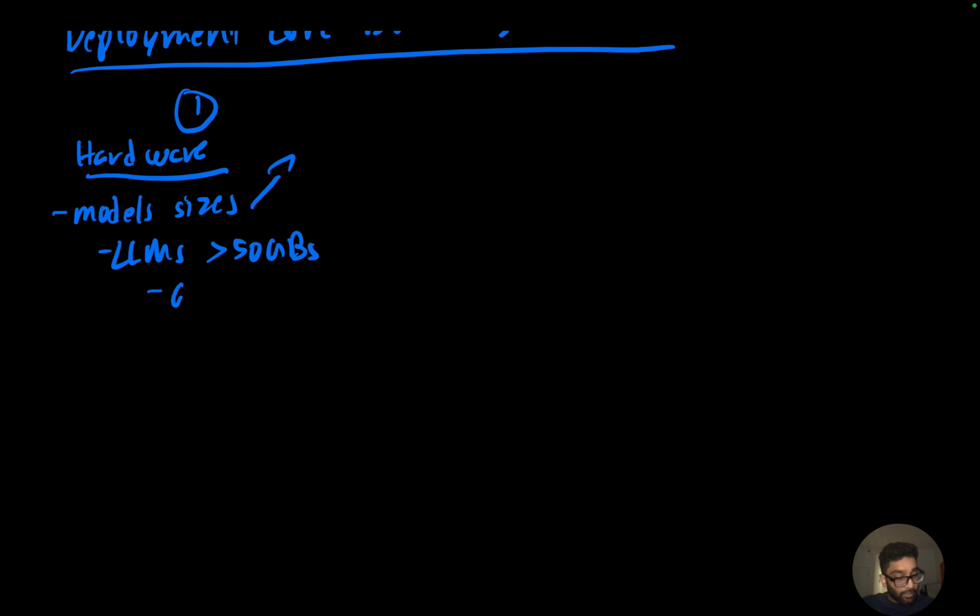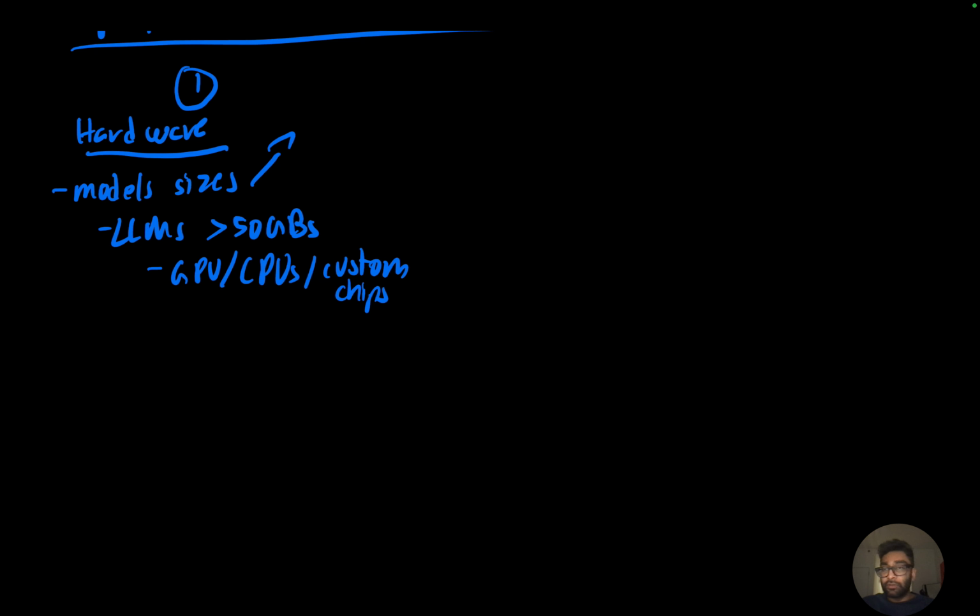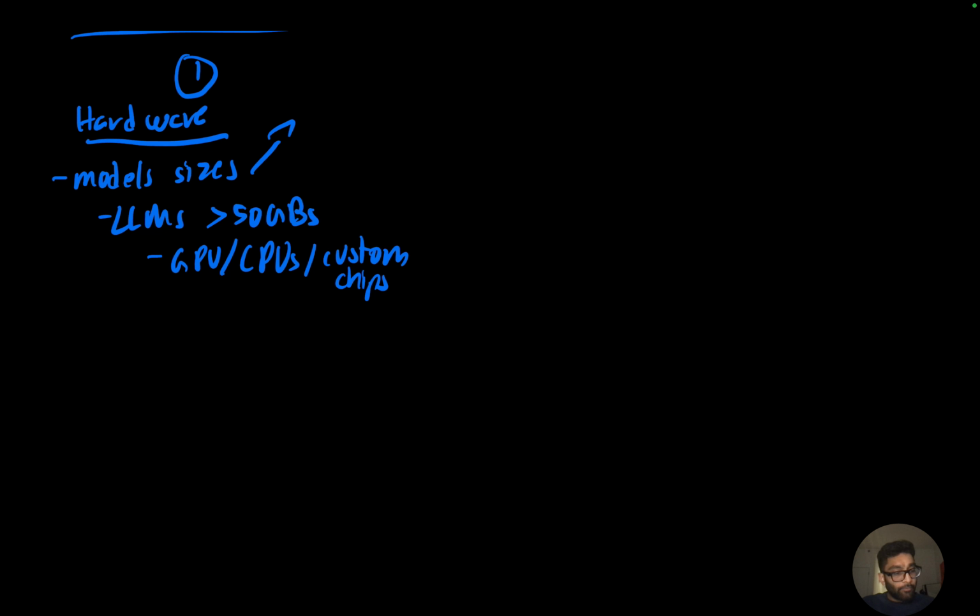And that's where thinking about, do I have GPUs or CPUs? Or there's also custom chips that are constantly being developed by different companies to host these models more efficiently. But we essentially need the compute that has the juice to be able to host these models and work with these models. And it's not just the models, right? Like I said, in a simple pet use case, it might just be you sending the request to your model that you have loaded up on your computer's memory.